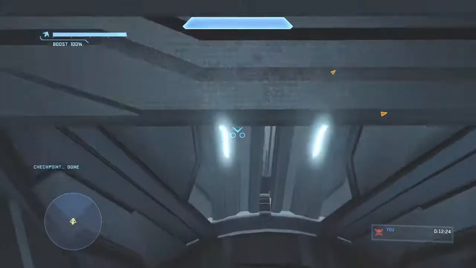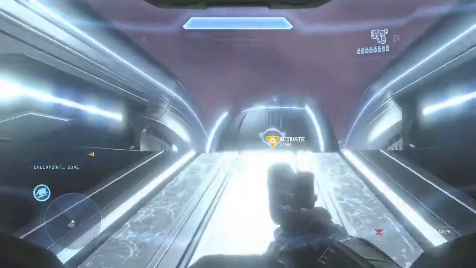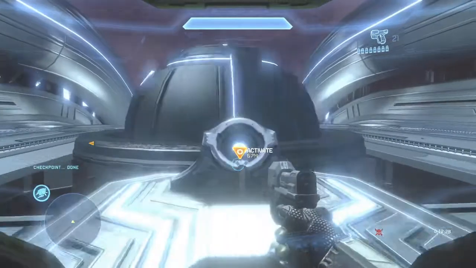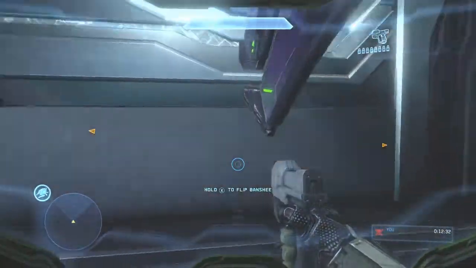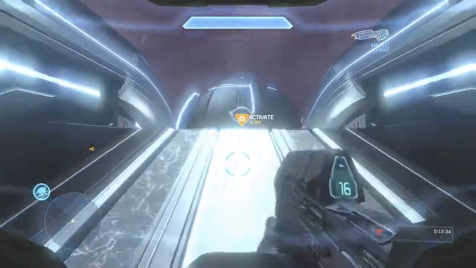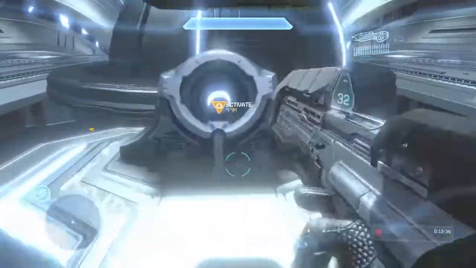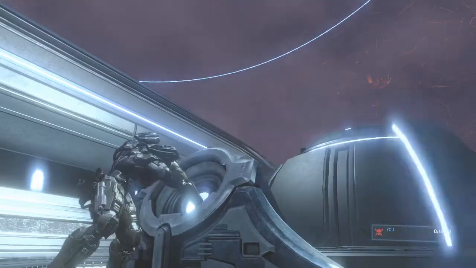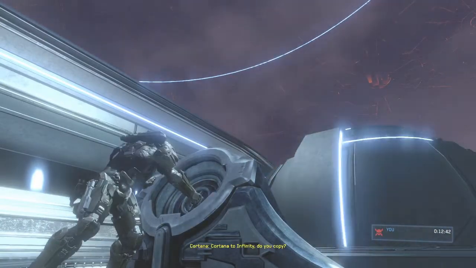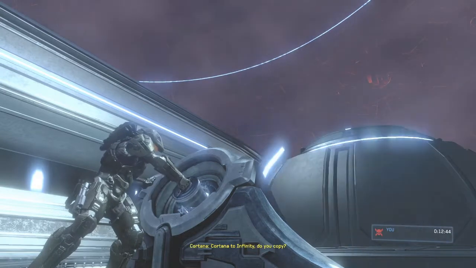And once you're in here, wait till this button activates. Then you can jump out of your Banshee. You have to hit a certain point right here for this button to activate, or else it won't. And then you can pull the second core. So that was pretty mellow. I got shot not very much there.